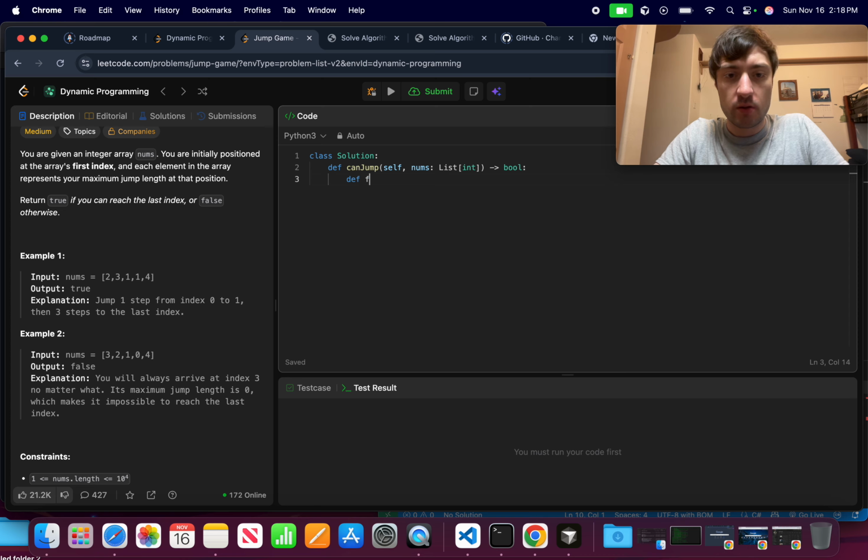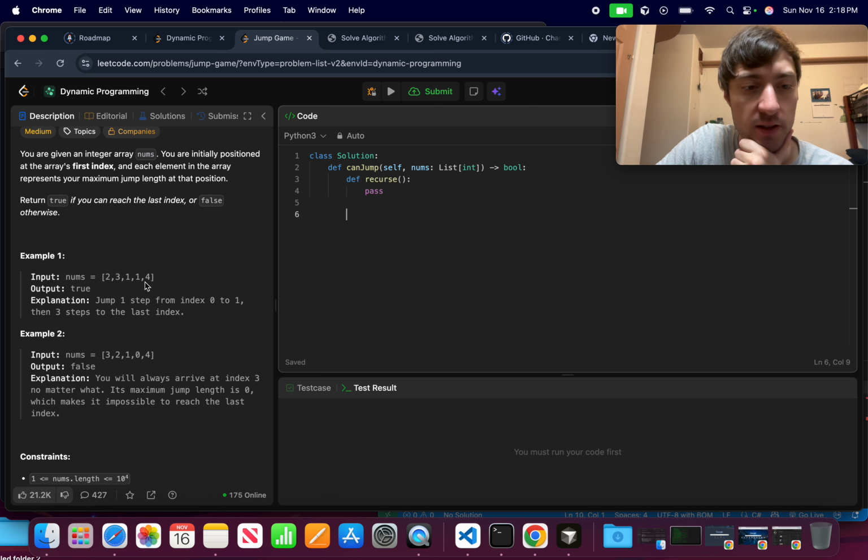Def recurse. Okay, I don't know what my arguments are going to be yet. I will then pass in, let's see, I want to pass in, my base case is going to be when I'm at the end, right?